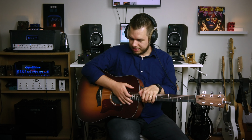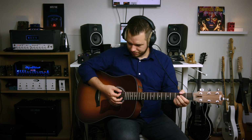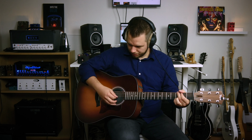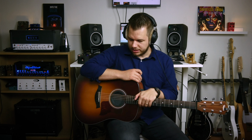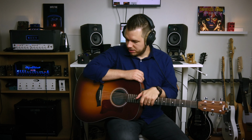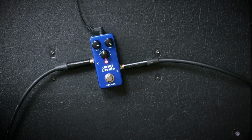And I still have a bunch of files to go through and find the perfect one, but for whatever, 99 bucks, this is quite an improvement to this guitar. Okay, maybe 10 bucks for the IR pack for the guitar as well, but yeah, 100 bucks roughly. Just wow. Can you tell I'm happy? Because I'm happy. And yeah, that concludes my demo of the NUX Mini Studio.